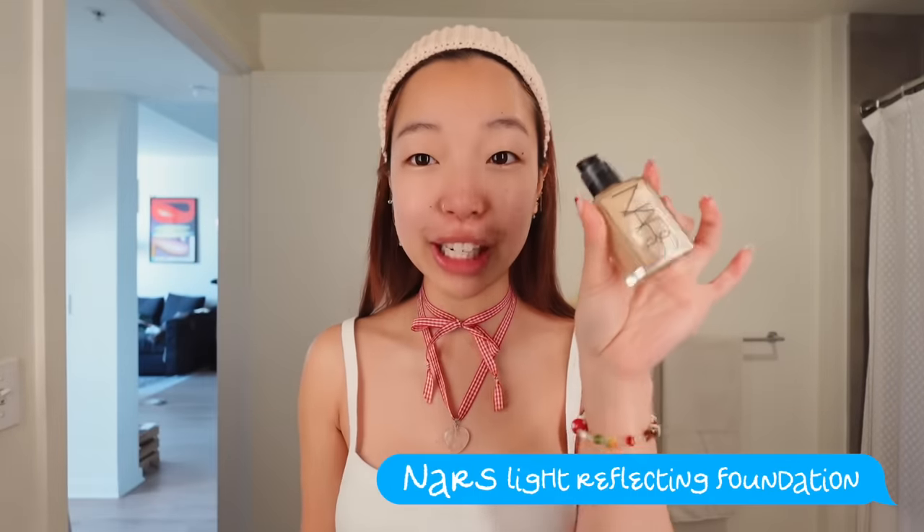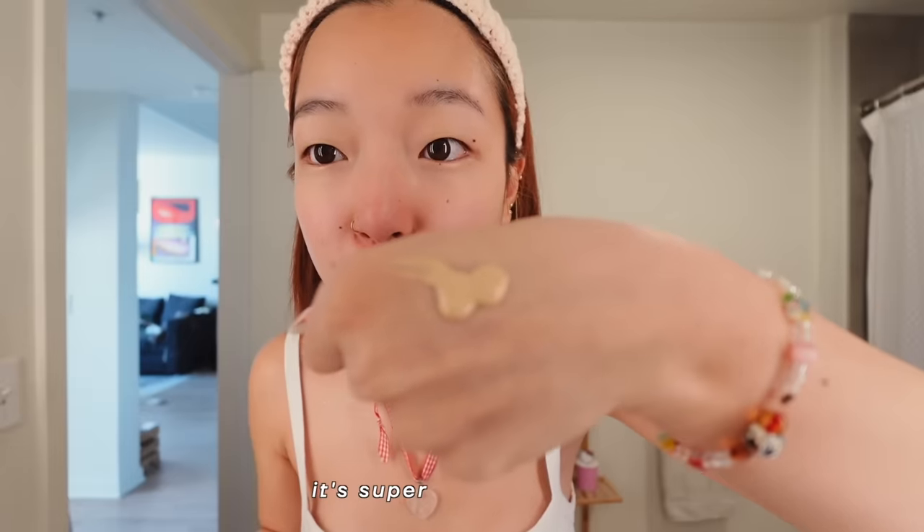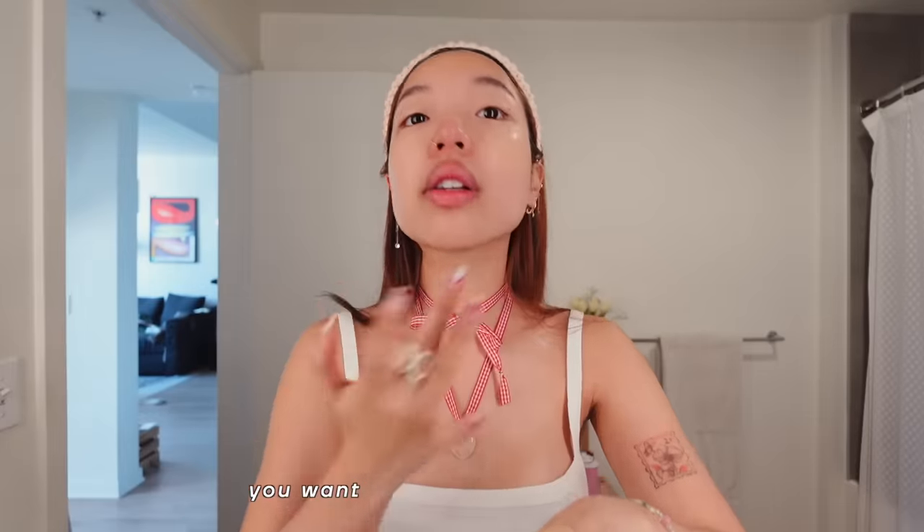I just got this foundation and I really like it because of the formula — it's super serum-y. I also noticed a lot of people put foundation straight on their face from the pump. I really recommend doing it from your hand first so you can control how much product actually gets on your face. It's way easier to blend and of course you don't want your makeup to look cakey — you want your skin to look like skin. Some people blend their foundation like skincare, rubbing it in, but when I do that and it mixes with my primer and skincare, it all peels up. So that's why I pat.